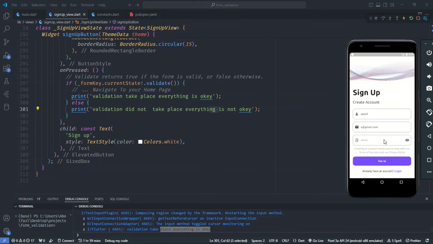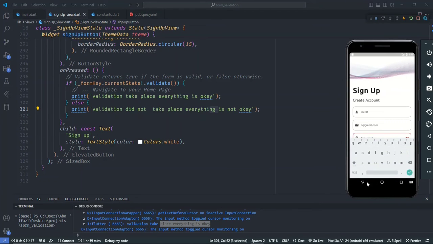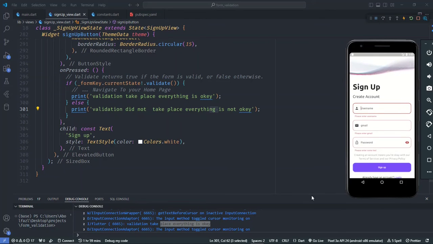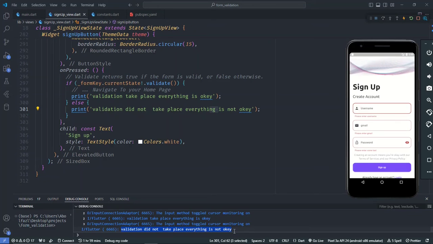And if I remove that, you would see the validation automatically happens, but be aware it would not happen for you automatically. I have added a property to the form to provide it for us, and we will explore it later. If it is not validated and I press the button, it says validation did not take place and everything is not okay. For example, you might want to show a snack bar to a user, asking them to be consistent with the data they are inputting. So how can we make our validation happen automatically?